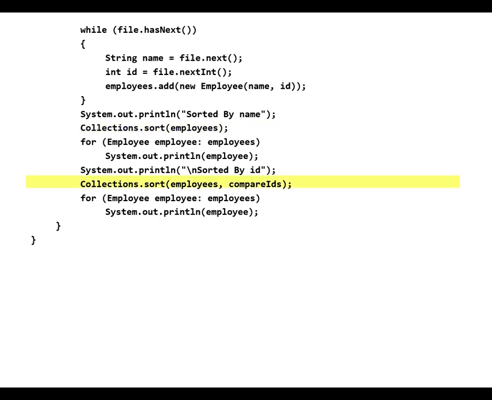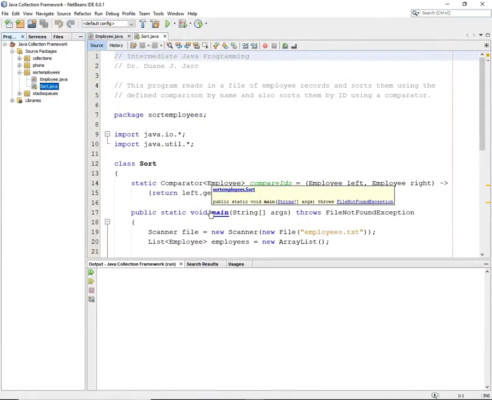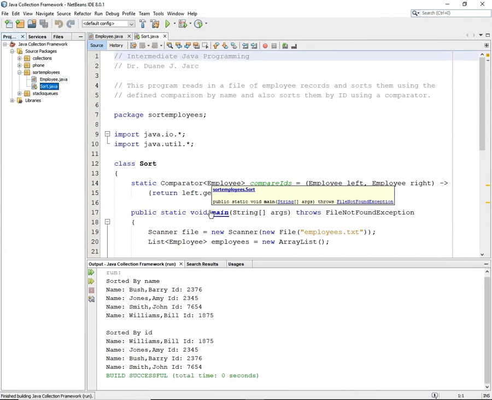Then we sort it by employee ID using the comparator that we defined. Then the newly sorted list is output. Next, let's run this program. Notice that the list is indeed sorted according to the two different keys.